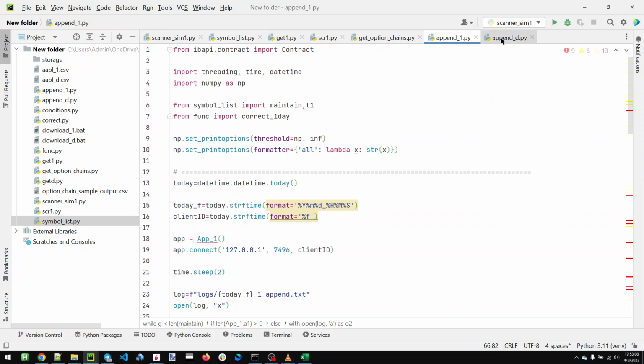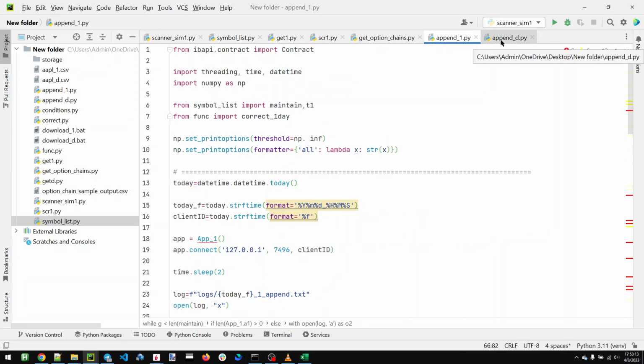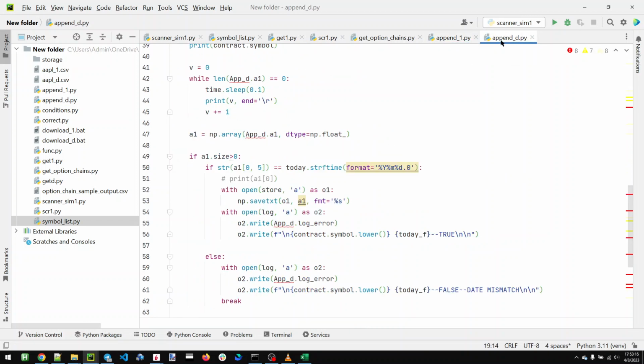And the maintain list is handled by these two scripts, which basically do the same as these two, but they just pull the most recent day, the last day. And there is one level of additional logic included. You don't really know which day is going to be a holiday, because for example in Windows scheduler you can just schedule which days it runs. For example, you schedule them to run Monday through Friday, and some days are going to be national holidays and the market is going to be closed.